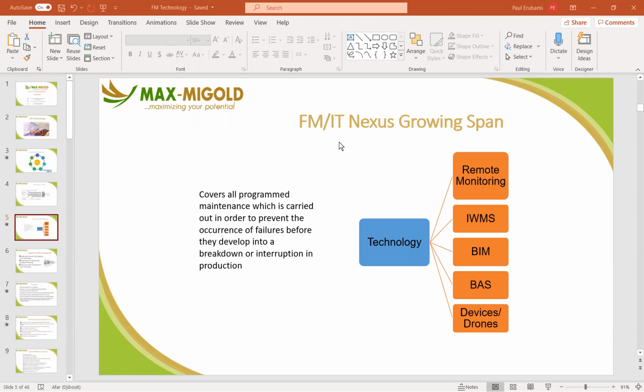Then you are moving from CAFM to IWMS. The integrated workplace management system is like the zenith of management systems.